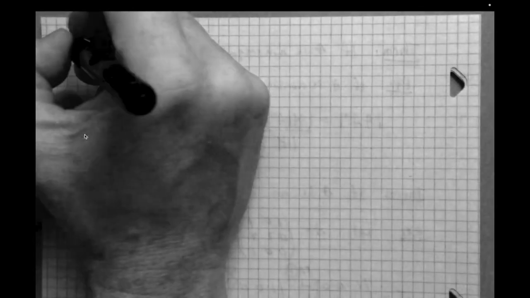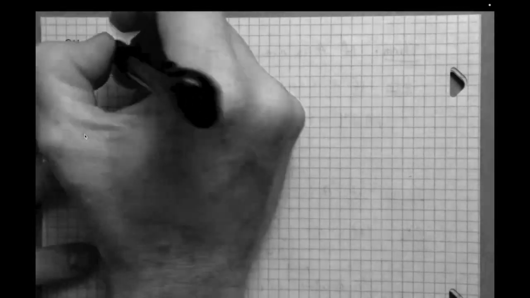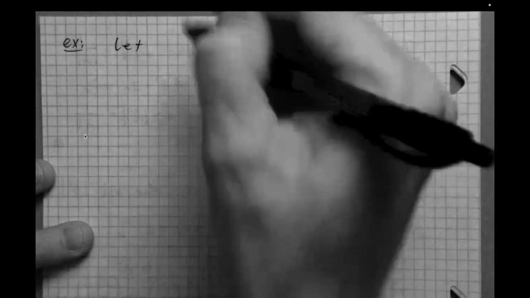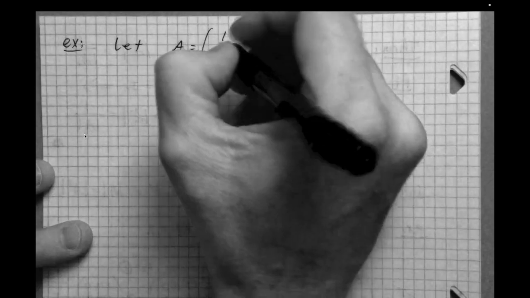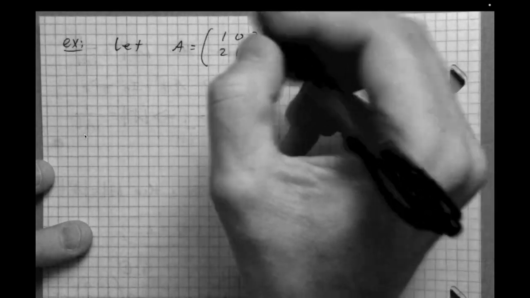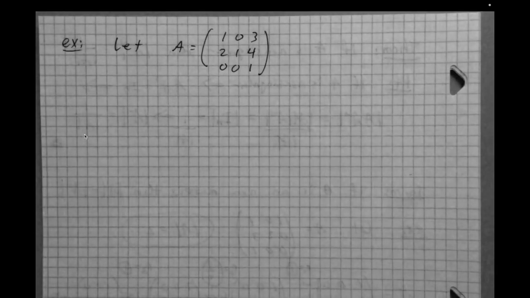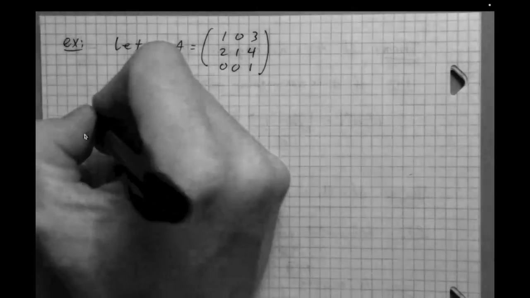This is kind of remarkable. It hints at something very deep about the structure of matrices that you maybe don't notice right away. So let's let A equal [1, 0, 3; 2, 1, 4; 0, 0, 1]. Okay, so you've got this matrix. So let's start. We're just basically going to calculate the determinant of this thing using different rows and columns. So we'll start by using row 3.